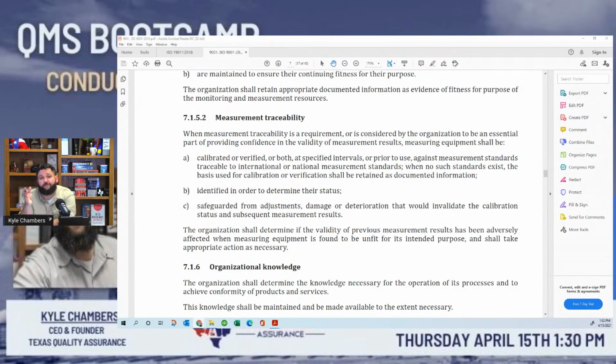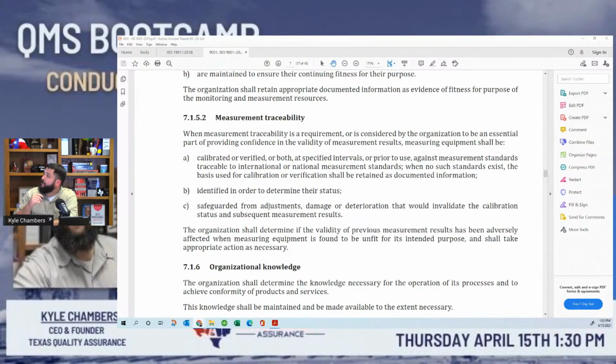The typical assumption is that each piece of equipment, whatever it is, some equipment that's used for measurement, is going to have a label on it or a calibration ID or something along those lines. But again, you cannot jump into the audit asking, show me the calibration ID for this. You do have to begin otherwise. How do you identify the calibrated equipment? We know that identification is a requirement. So if identification is a requirement, you have to then ask, how do we identify what these devices are?